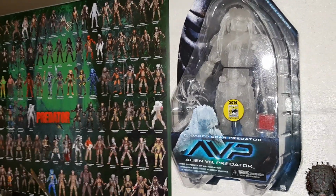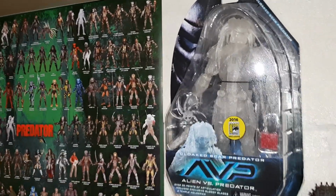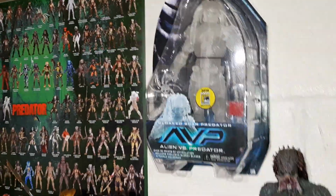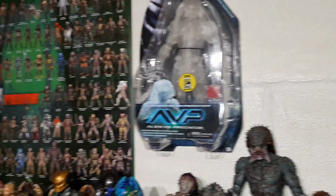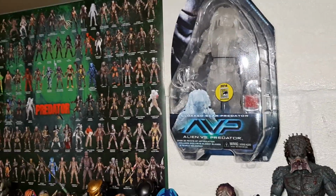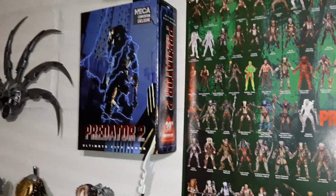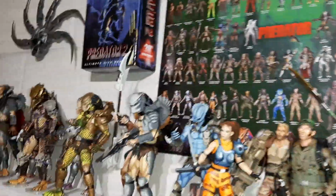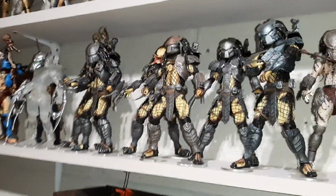Now again, I can't warrant taking that one out of the packet at the moment for the amount of money I've spent on that. That cost me a lot of money. And if I can get one out of packet, I will. And I'll take them out of packet and I'll put them with the rest, and I might sell this one. But I can't, for the money I spent on this figure, warrant taking it out to display him with all the others. This one I could warrant taking out if I can get hold of another one at a reasonable price, but I understand how hard they are to get hold of now.